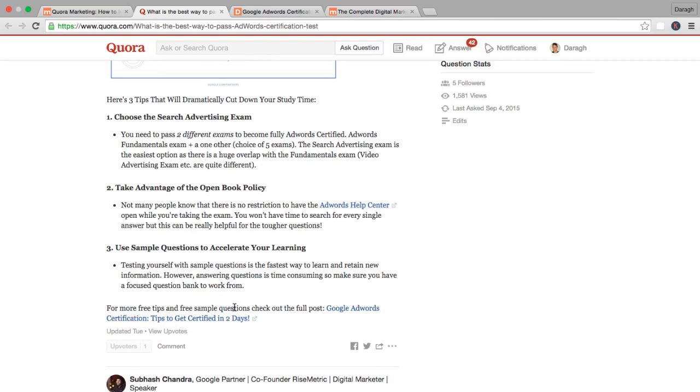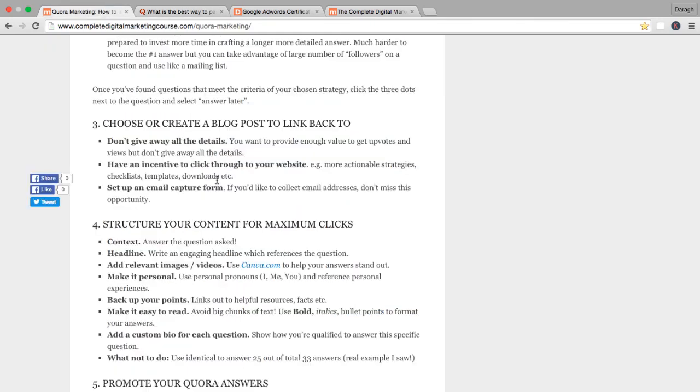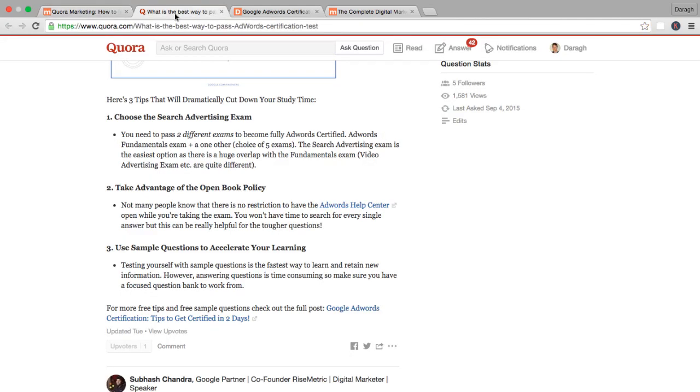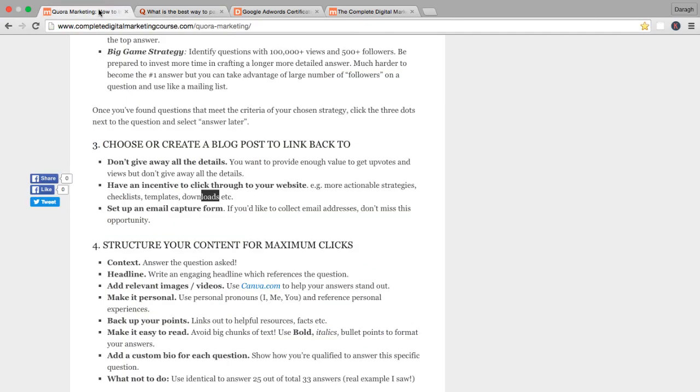You need to think about, what is that incentive that I can get people to click through? So if you have posts already written that have checklists, templates, downloads, etc. as part of the post, then don't include those in your Quora answer. Those are ideal candidates for topics that you can write about, and you already have that reason then for people to click through.